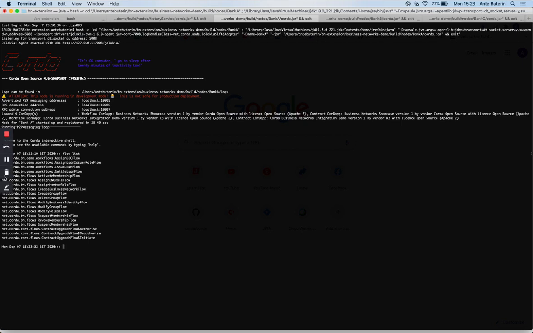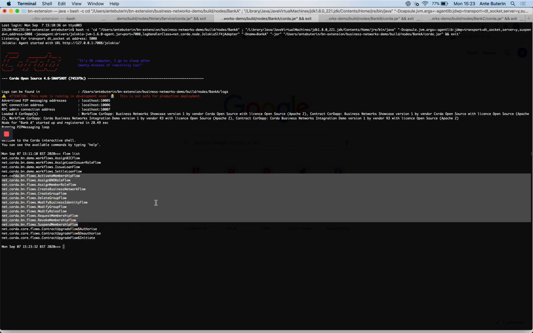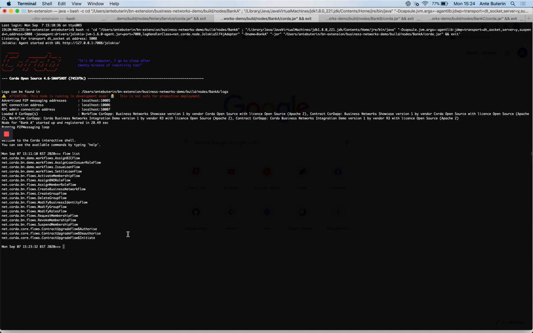So if we look inside this list and look into the highlighted flows, we can see there is a whole bunch of them, and we're going to guide you through each of them in the process of firstly creating the business network, adding new members inside, modifying their own related membership data, and on top of that we are going to run the sample Corda app to show how the integration with business network extension is done. So in order to create a business network, the operator must run the create business network flow.